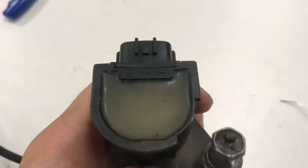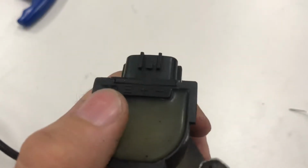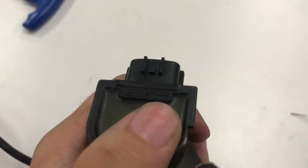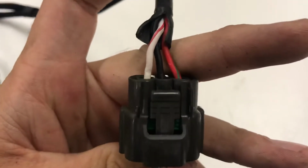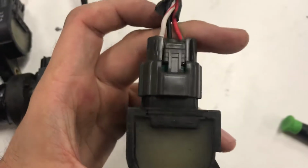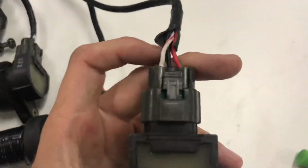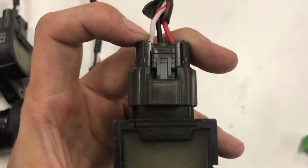So from left to right, you can see E, a positive sign, and a negative sign. All you do is you switch effectively the positive and the E. So the middle, this is how it plugs in. Plugs in like this. You switch the middle positive, the black one, and I guess plug 1, with the white with red stripe in this harness, the E.